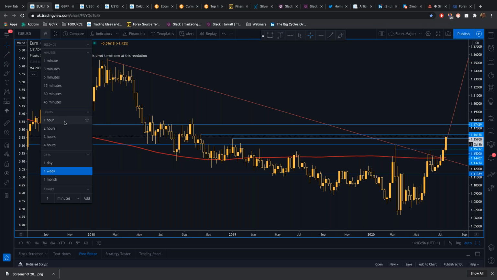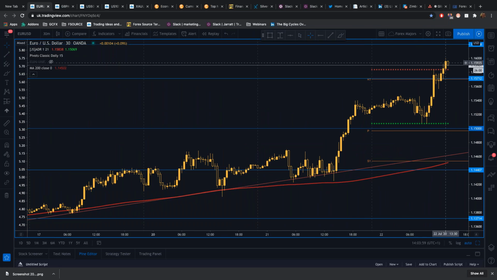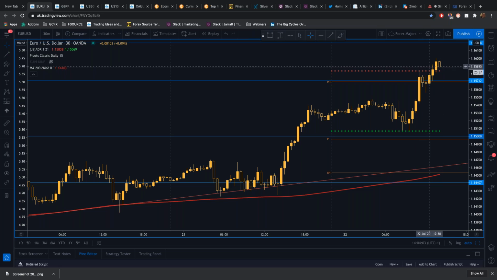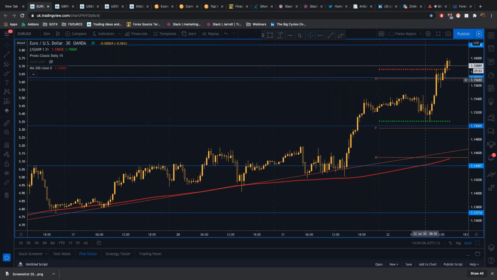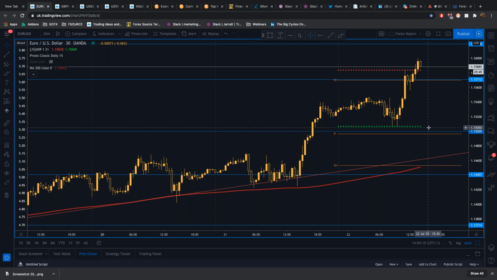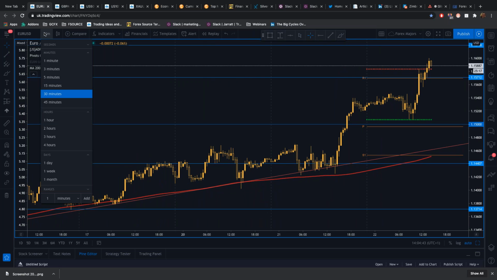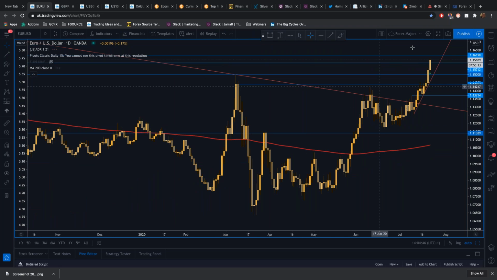So short term, we're above the ADR high for the day. So we wouldn't really want to bank on any further rises at the moment, and we would expect maybe a drop back down. Look at that 1.1500 level, it looks very attractive. There was a very large option expiry level here at 1.1500. Now that was a call option expiry, so the buy side. So by the option expiry level you would most likely get some support there. Hard to get into that trade, so not very practical, but it's worth bearing in mind where large option expiry levels are each day. So short term and medium term favoring Euro US dollar, a buy on pullbacks.